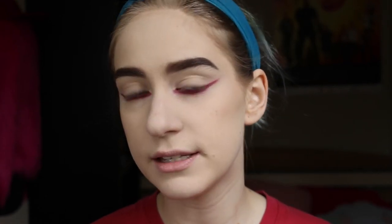For the face, I'm actually gonna leave it the way it is now. You can do a little bit of subtle highlight if you want to, but I'm gonna do without. I just wanna leave my base really nice and clean without any highlighter or any color or anything like that. I'm not even wearing blush. Same thing for the lips. Like I said, I wanna keep them very nude.